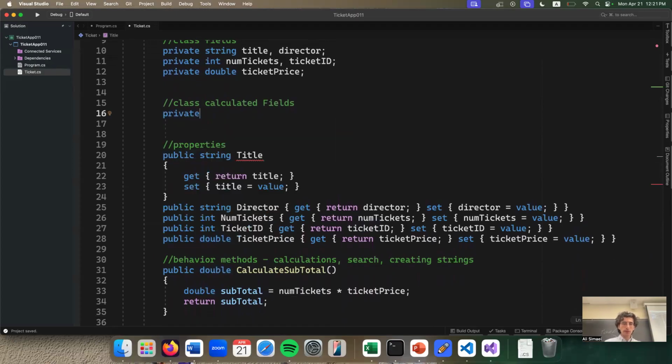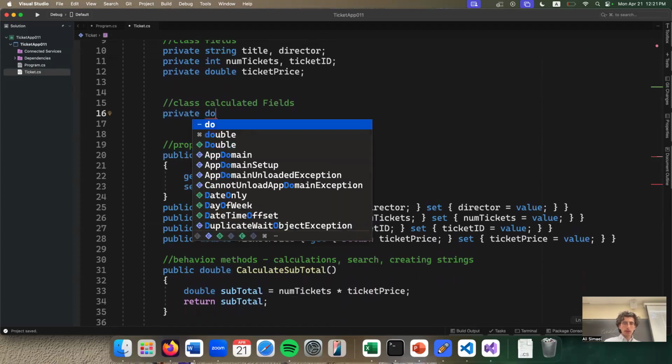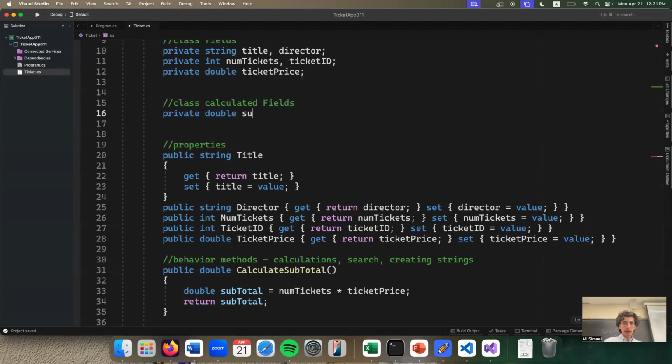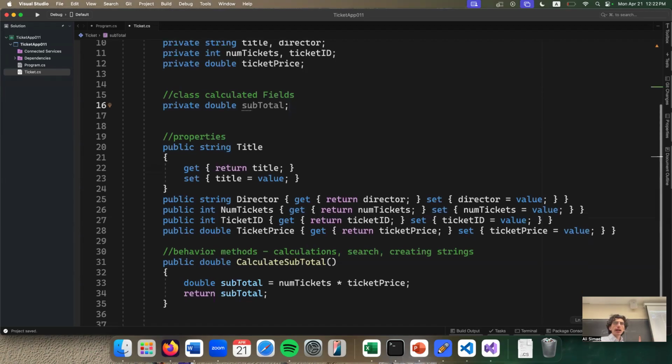Again, it's a field. It's a private double, subtotal. I declare it as a class field, so I don't have to define it as a local. Now it's not local anymore.